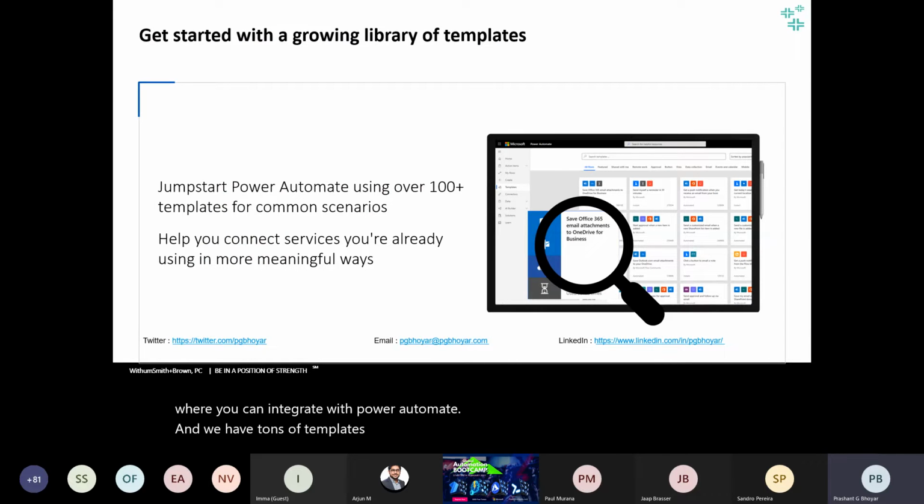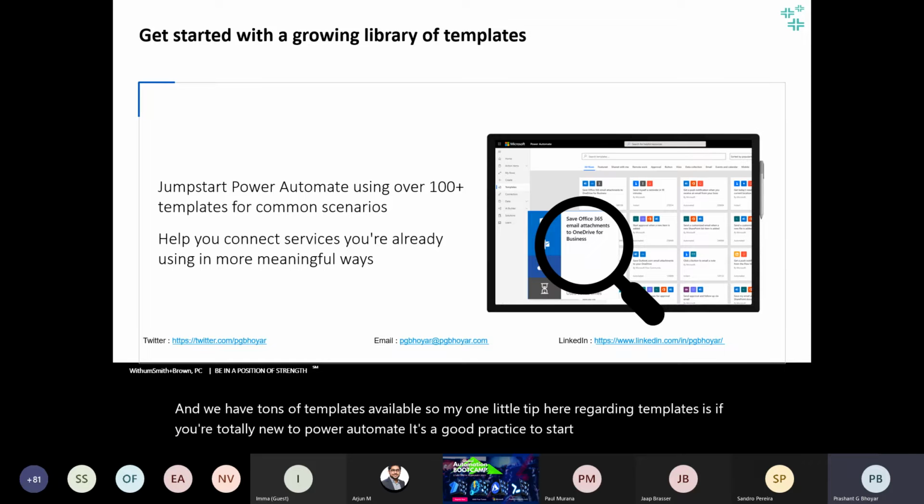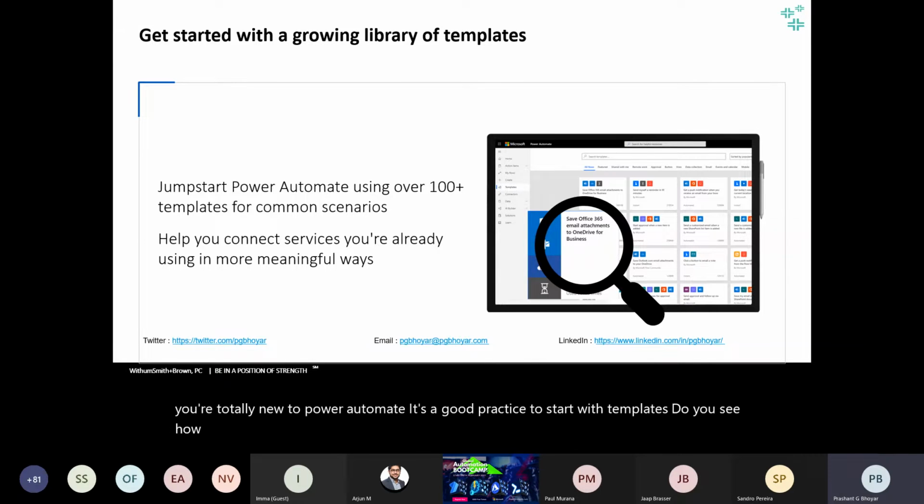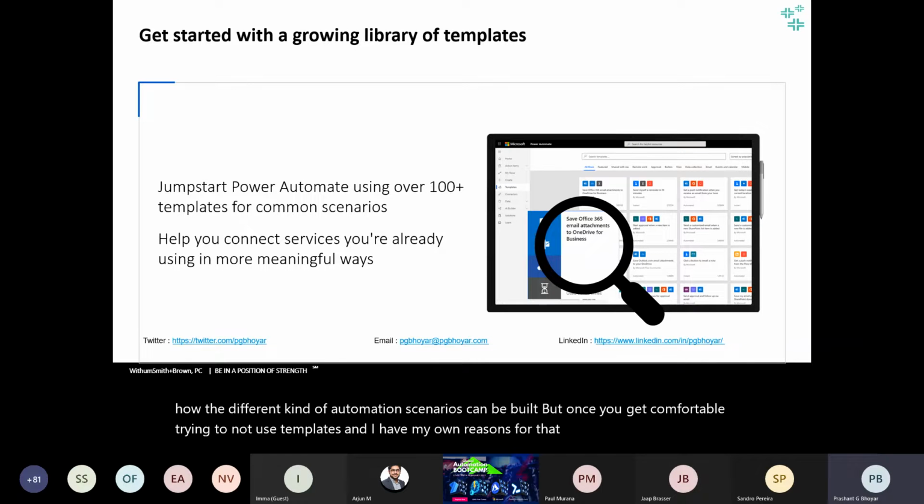My one little tip regarding templates is, if you are totally new to Power Automate, it's good practice to start with templates. You see how different kinds of automation scenarios can be built. But once you get comfortable, try to not use templates, and I have my own reasons for that. Whenever a template gets created, let's say they use version v1 of a particular action.